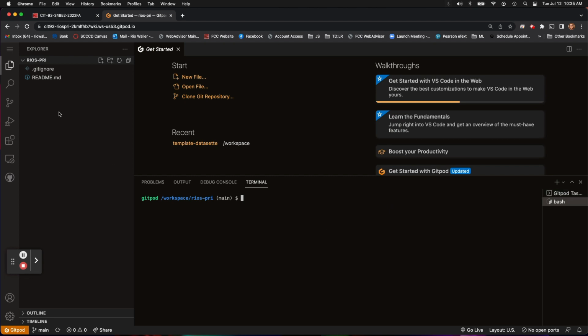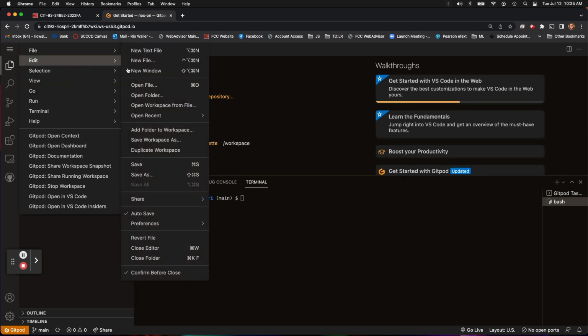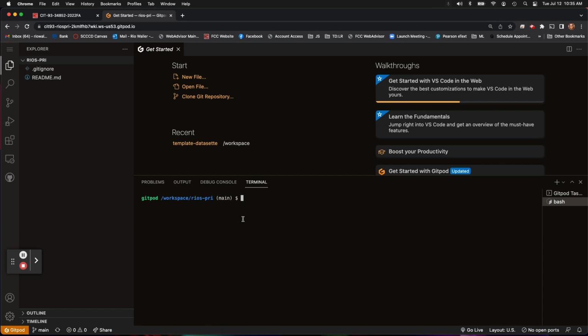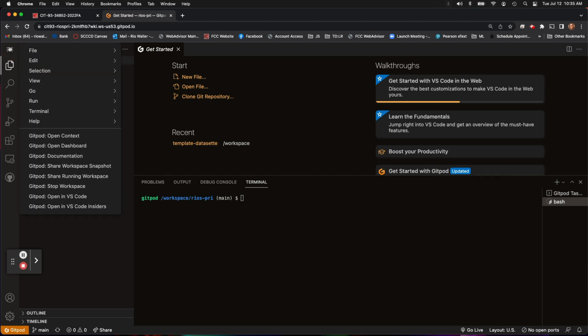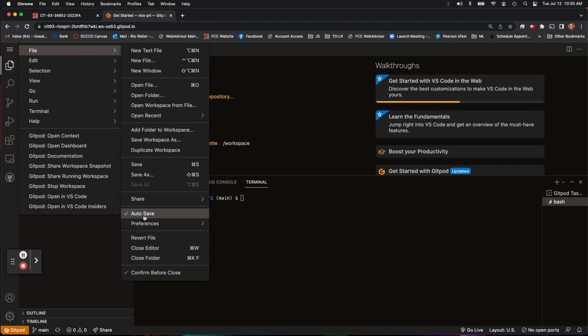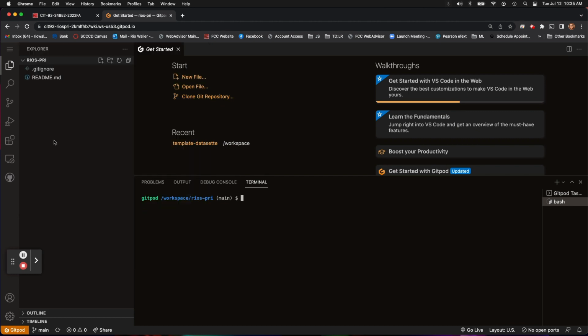The most important thing right now, honestly, is over here. I want you to go into here, hit File, and make sure autosave is on. It's just really important that autosave is on because, well, if you don't do it, you actually have to save the files manually. And to me, that's just so hard. I know it seems like not, but as you do more coding, you'll see what I mean, where it automatically saves it. Let me show you what happens when you don't. So actually come in here, I'm going to turn it off, my not favorite setting.